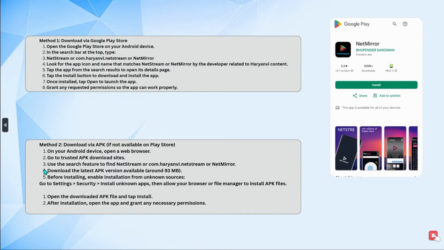After installing, it's a good idea to restart your phone to ensure the app functions properly. Regularly updating the app will also help you access new features, improve performance, and fix any bugs. Always double check the APK version matches the official app to avoid fake or malicious copies.